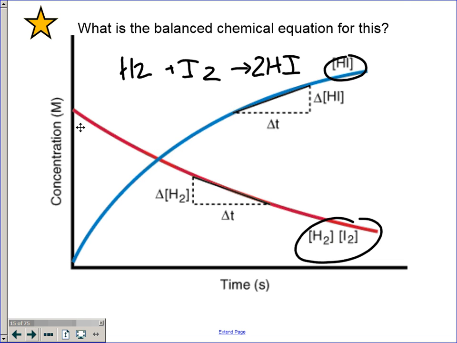Good. So why do you think it has a really steep slope right here? It's making 2 times the amount of products than the individual reactants. 1 to 2 ratio. So do you see this is almost twice as steep as the red? You should be able to tell there's a reaction and there's a different number of products and reactants reacting. As long as you can see that, we're good. All right, so keep going.